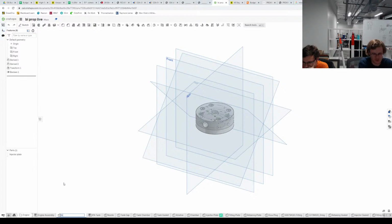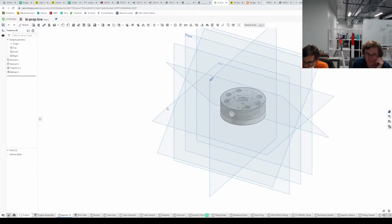I'm going to name this one Injector V2. Oh my god, there's planes everywhere. Oh, so you saw how I did it though? Sorry, what? Did you see how I did it with the making planes? Are you about to make ovals again? No. What I'm trying to do is just edit in context and modify.